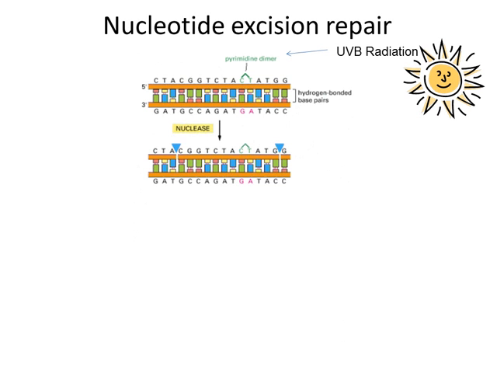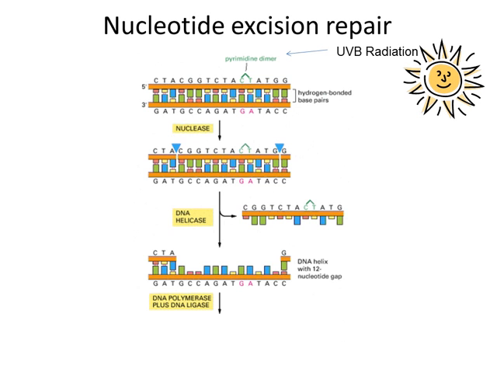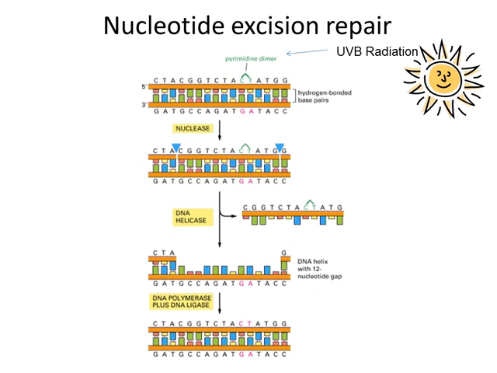But the upside is they recognize something's wrong, probably based on structure. Nucleases then will cut out the piece of damaged DNA. Now, in this example, we only see one of these cross-linked pyrimidines. But again, understand that there's always multiple. There's a whole bunch, not just one. Helicase, right? In order to get the DNA strands apart, you've got to have helicase activity. It comes along, pulls out the strand. And now that you've got this big gap, how do you fix it? Well, DNA polymerase comes back, and then eventually DNA ligase puts Humpty Dumpty back together again. Okay? So, in the TBL, we're going to go into this in quite a bit more detail with respect to the one genetic problem of xeroderma pigmentosa.